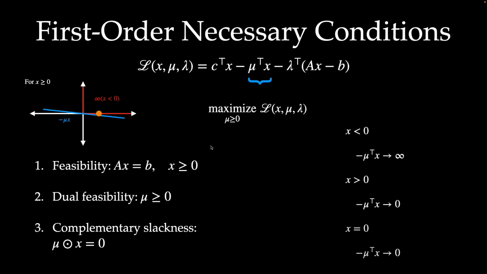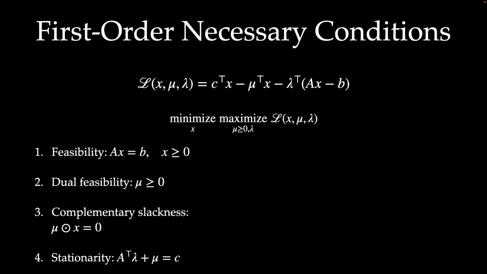Okay, and then the last case that we consider is when x is equal to 0. When x is equal to 0, we're also going to receive no penalty there. But notice now that the constraint here is actually active. So we have an active constraint since we're right up against this greater than or equal to constraint at this point. And that's all complementary slackness is saying: either the constraint is going to be active or inactive. Either mu or x is going to be 0. That's what complementary slackness is telling us.